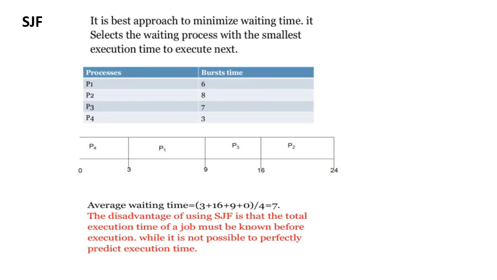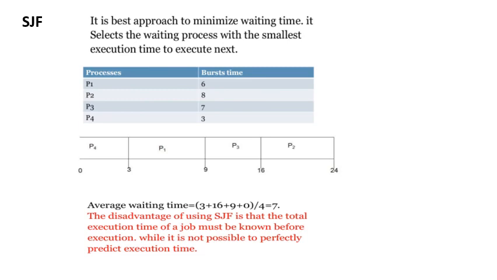Coming to the example, as we discussed in the previous class, all the processes that should be executed come and sit in the ready queue. In the previous class we also discussed FCFS; if you want, you can check that video. Here, the processes P1 to P4 are all waiting in the ready queue for execution.